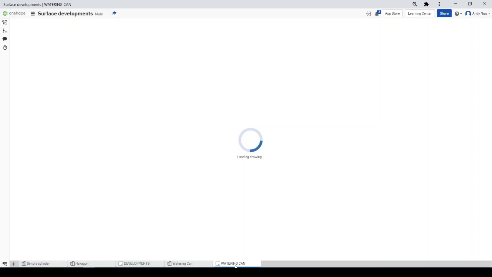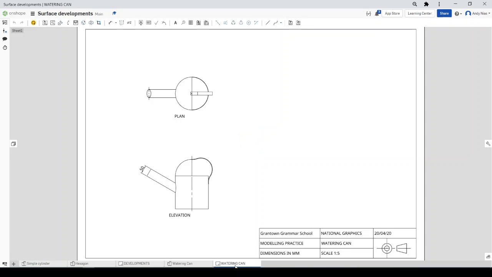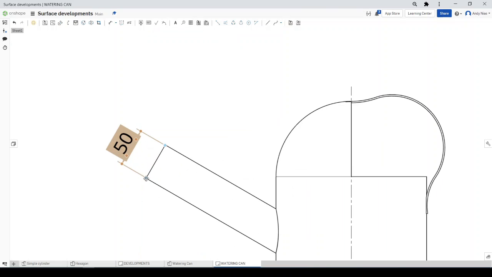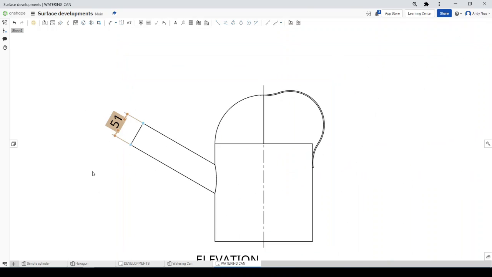If I now come to my model, I just want to show you a detail that you need to consider when you're putting maybe dimensions on one of these parts. So when I modelled it previously with the solid spout, it had a diameter here of 50. Excuse the lack of center lines and things. I haven't finished the drawing. That's my excuse. If I update that now, because we've wrapped the sheet metal on the outside of this spout, the new size comes in at 51.